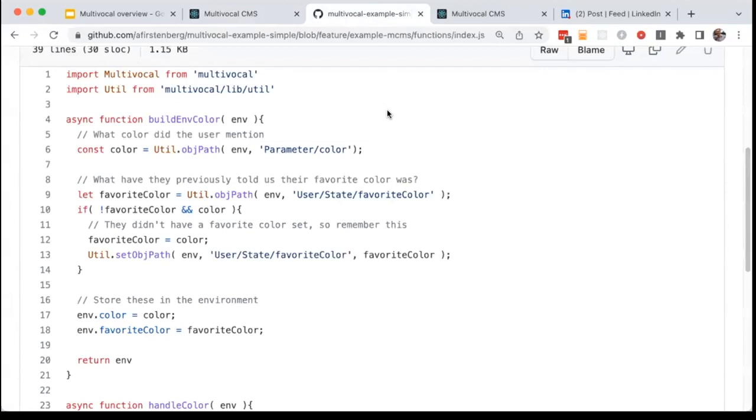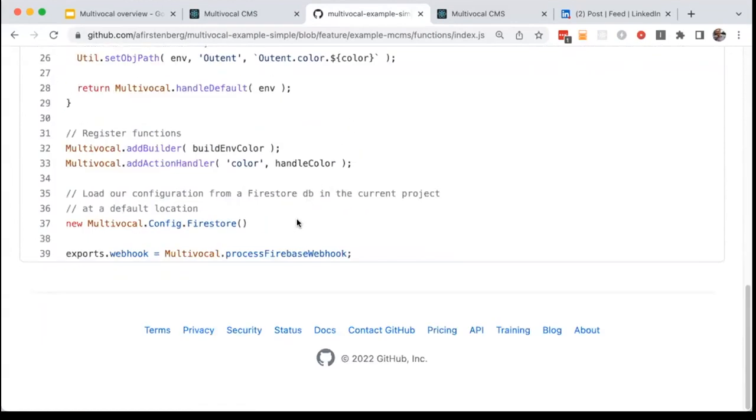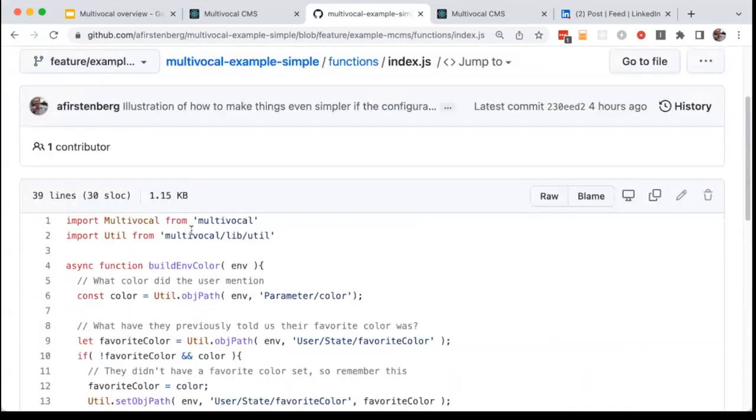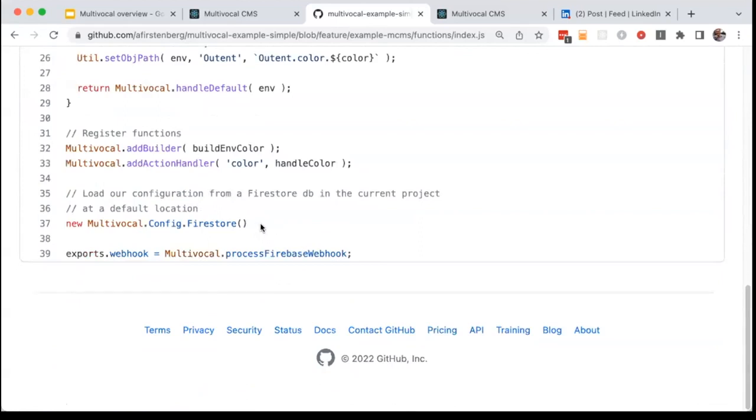It's a little bit more than that because we've also got a handler and a builder in there. Oh, that's right. Sorry, I was thinking specifically about the. Yep. So you're correct. We've got one line. So we've got 2 imports. Okay. We've got one line that loads our configuration. Yep. Here on 37. And one line that says, go process this. All right. And that's the part that I was talking about. So what else? If that's all you had and everything was already defined as part of the base config, that's really all you'll need, right?